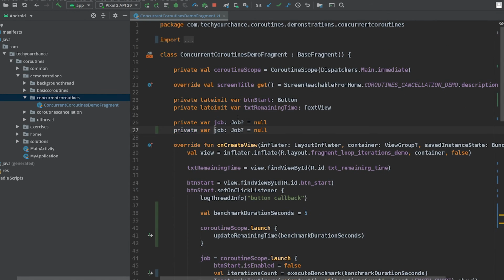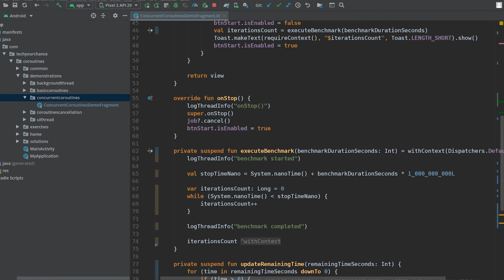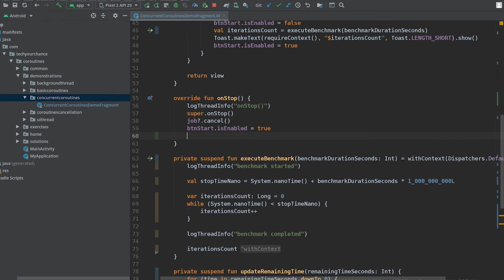Okay, how do I do that? Let's create another one of these. So this will be job counter, let's say, and then job counter equals that. Go here and just do, okay, job counter cancel. Great, let's run the app.